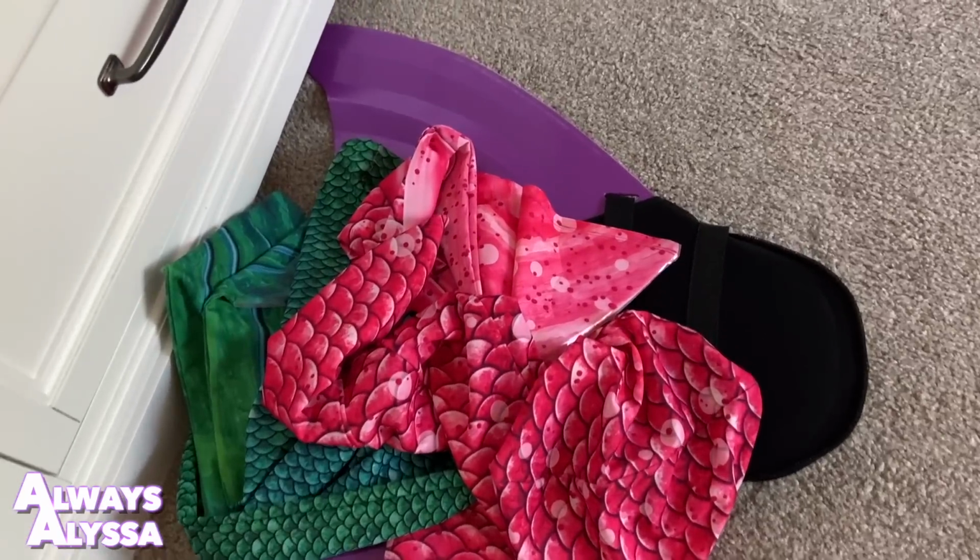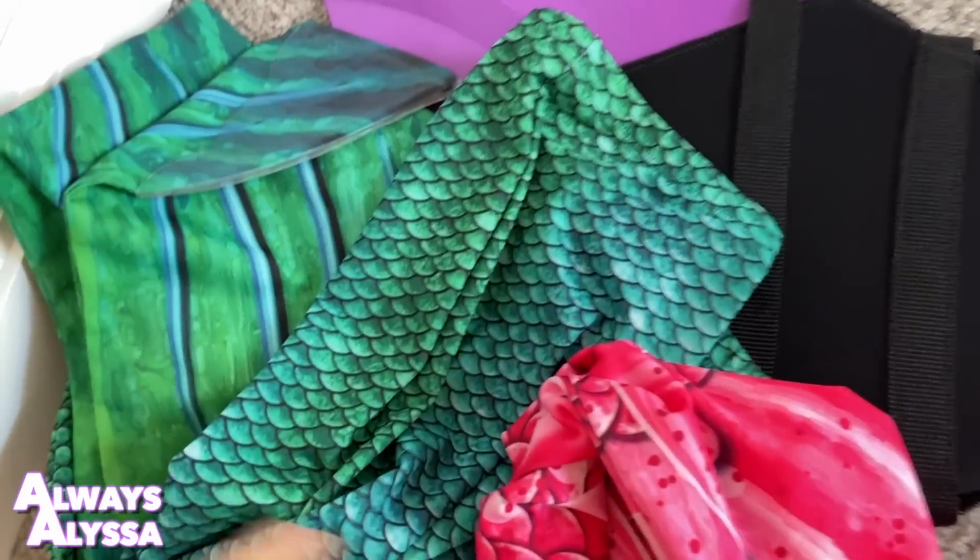Also, since I'm going to be swimming soon, I was planning on wearing my mermaid tail because I haven't gotten to in over 3 months. I know we were on a road trip for about 3 months, but even before that, for a few months, it was like winter, so I didn't even get to wear it at all. So yeah, I haven't swum in it in a very long time, so I'm pretty excited to do that too. I have a bunch of different colors, but I think today I'm gonna do pink and green.